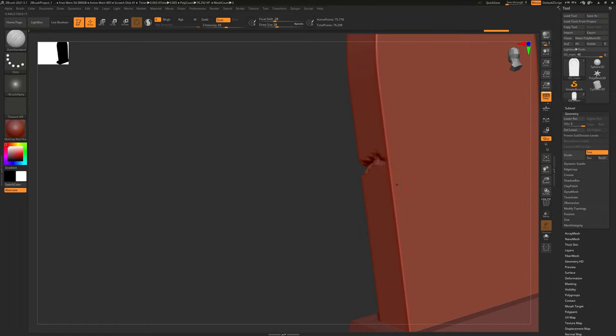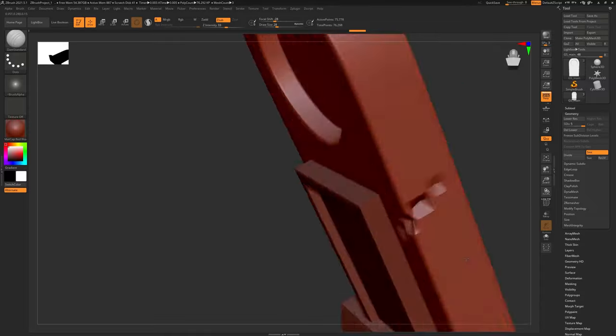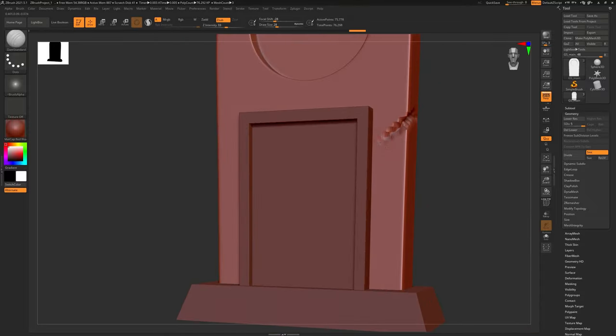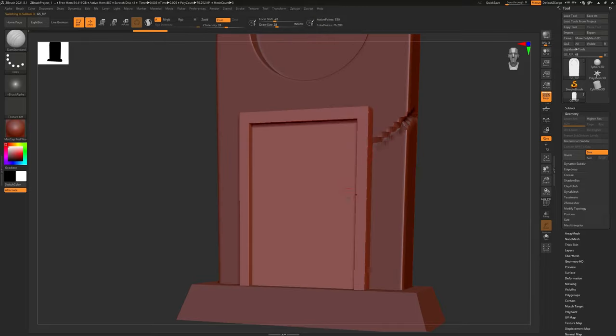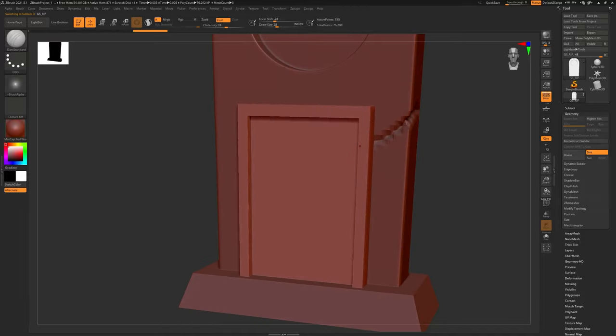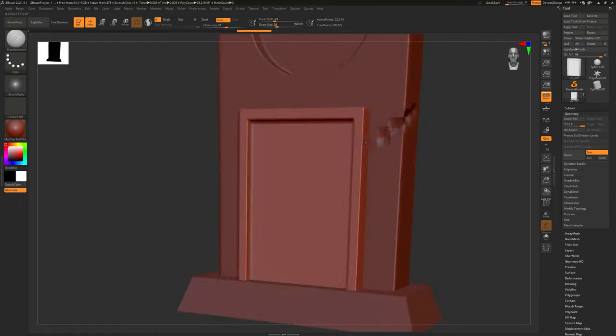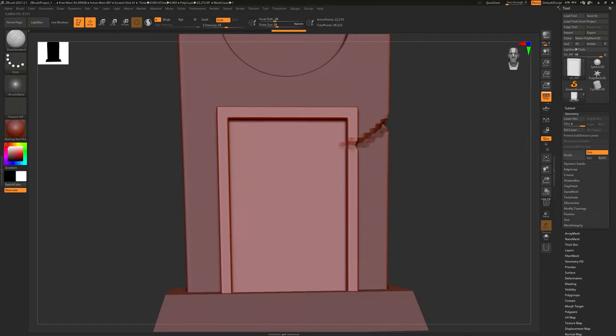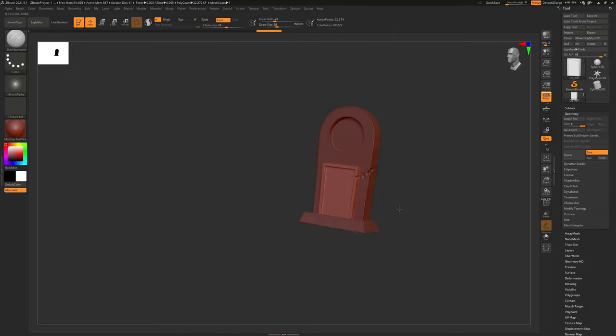I'm not going to be too concerned about the back, to be honest. For the sake of time, we're just going to focus on the front. But just know you'd want to think about the back. So I'll hit Alt, click on the RIP sign for that, and I'll subdivide this. Let's do four times: Control D, Control D, Control D. Let's see if we're getting the same level of detail. So we could start beating this up as well, and I'll just leave it like that.